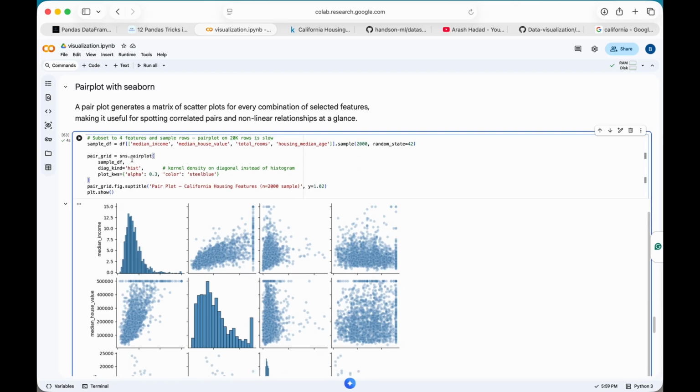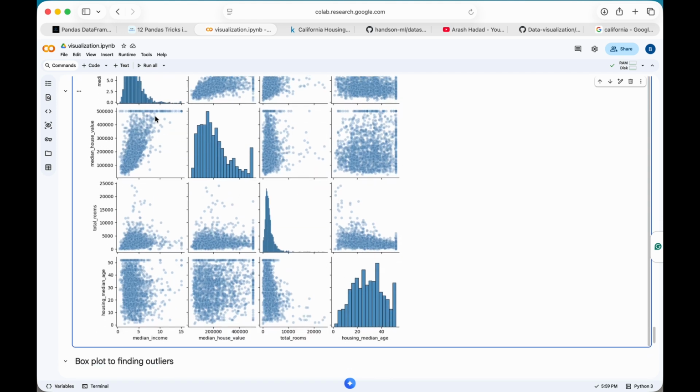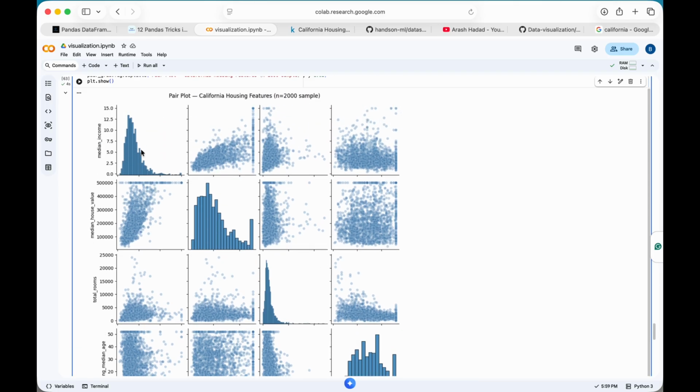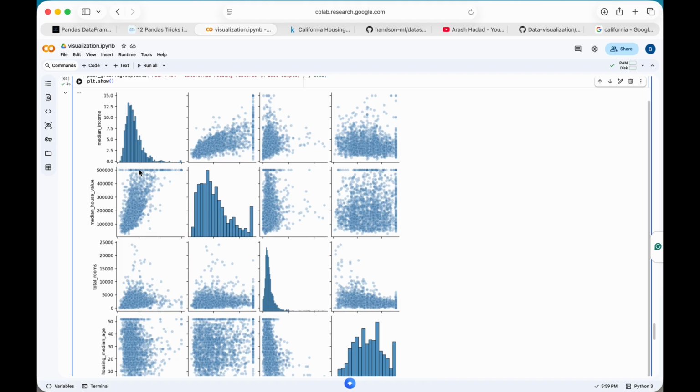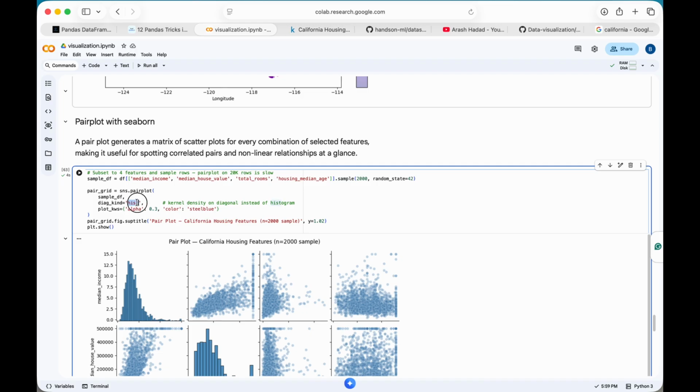Then with sns.pairplot and the first value giving our data frame, we can see that these charts here are telling the same feature. For example, the Y axis is median income and the X axis is also median income. So it's a histogram.